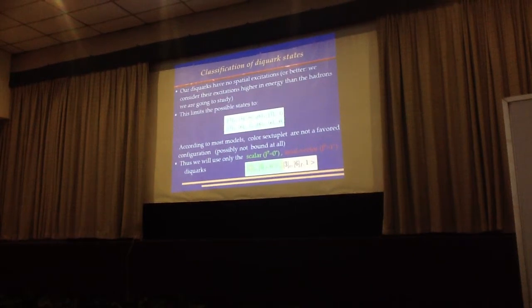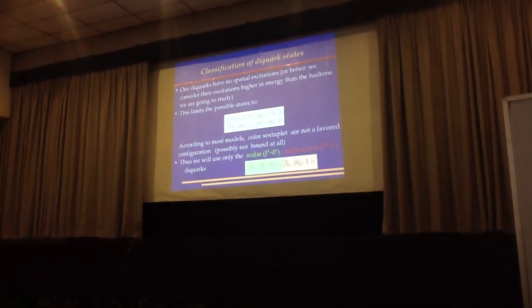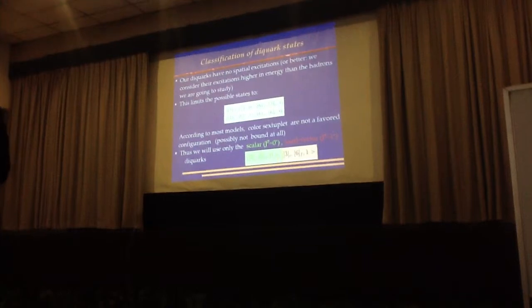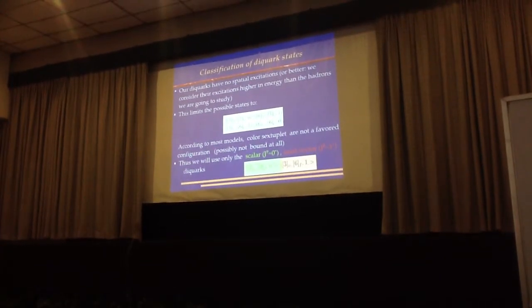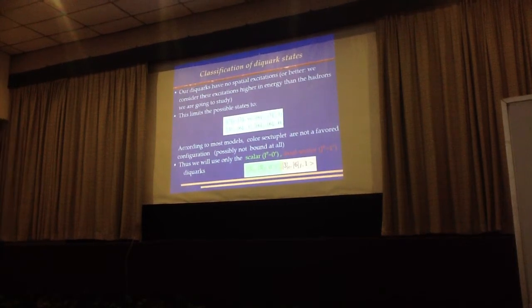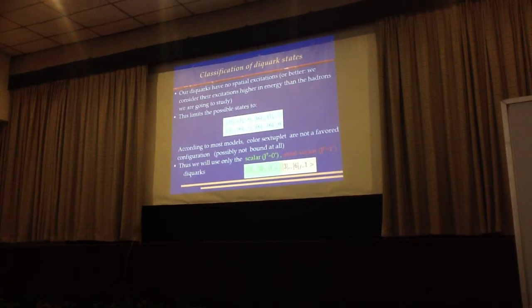we can distinguish in a scalar one, in green, and an axial vector one in red. The scalar one is called, in Jaffe's terminology, the good dipole, while the red one, the axial vector one, is called the bad dipole.